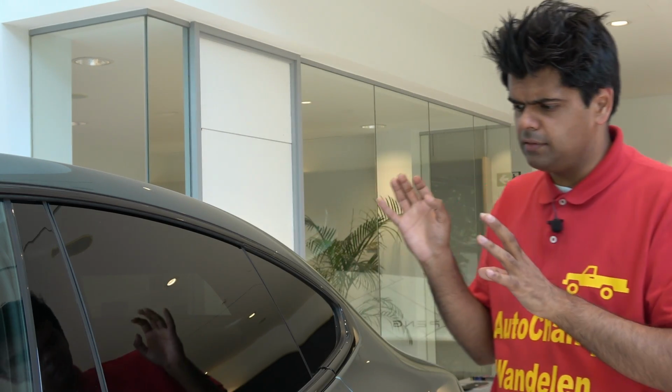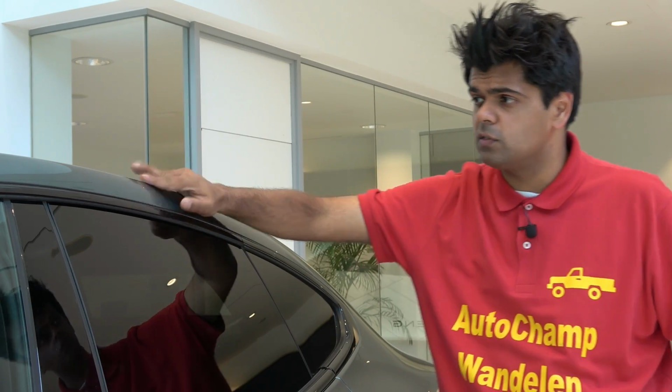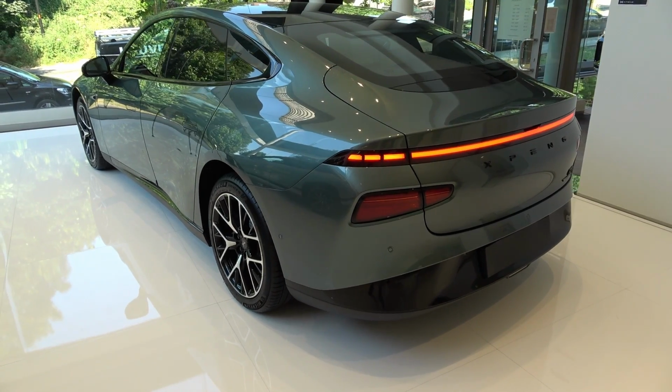Now, if I had the choice, I'd get rid of those scissor doors. I would stick to something conventional. It's optional, thank goodness for that. And I would just make the rear window go down a little bit more if I could. But then if there's no chance of doing it, doesn't matter, because this car is already good enough. I'm impressed. On the practicality sides of things, it was hit and miss.